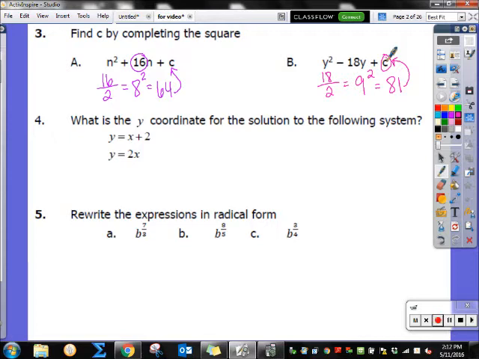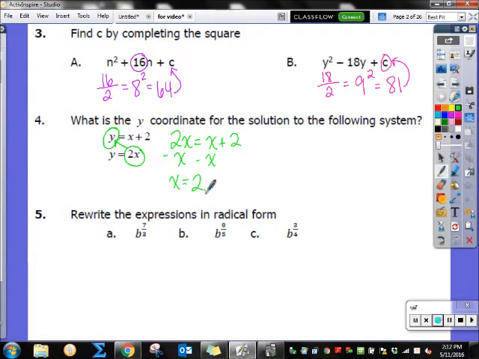There's 3 different ways we know how to solve for a system of equations. The main 2 are substitution and elimination. You can plug this in the calculator, especially since they are both solved for y, but I'm going to show substitution because that's the best by hand method. So since y equals 2x, I'm going to take this 2x and I'm going to plug it into y in the first equation. So this is going to set us up 2x equals x plus 2. We subtract x, x equals 2.